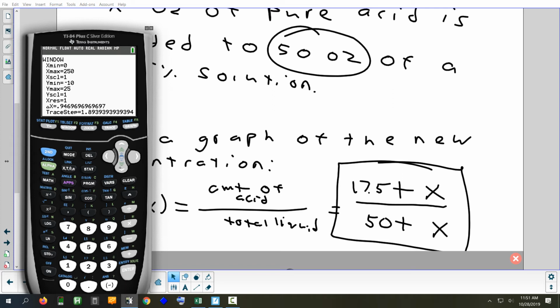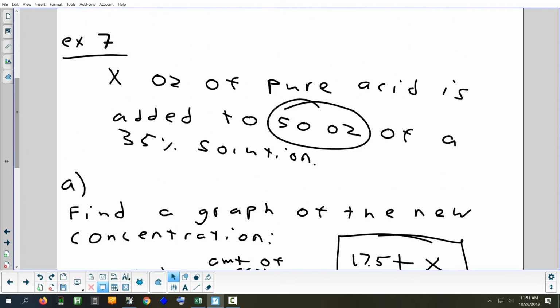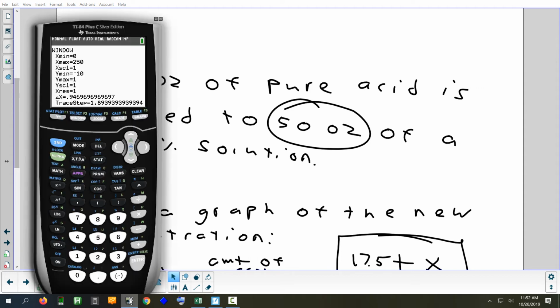Now, why is your concentration as a decimal? When you have a percentage as a decimal, it's always between what two numbers? 0 and 1. So we can't go any higher than 1. Now, can your concentration in this problem actually go down as low as 0? No, we're not diluting it, right? It's starting at 35%. If we don't do anything to it, it's going to stay there, or it's going to get even stronger. So I would say we don't even need to go lower than 0.35.